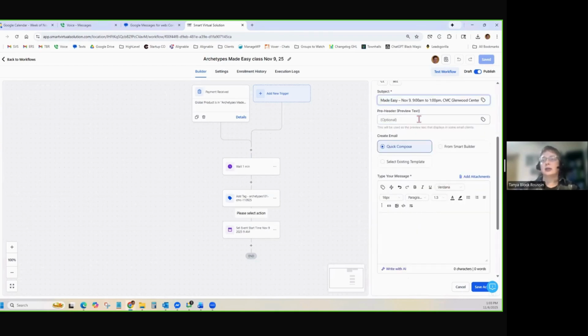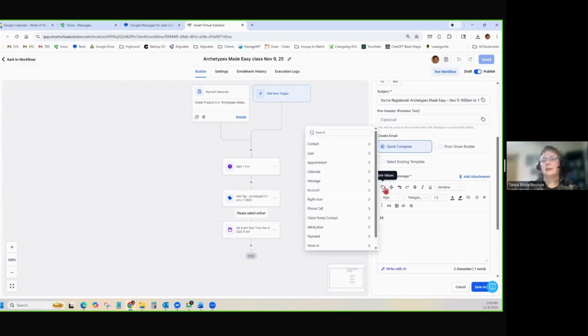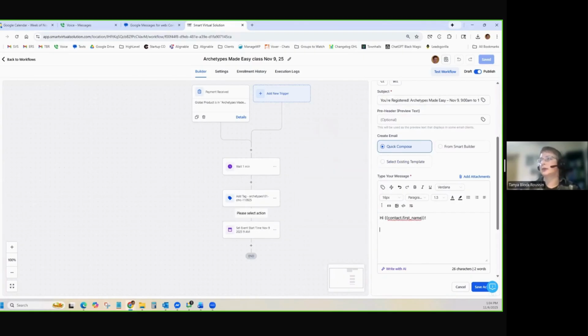And then we're going to scroll down here. We're going to do a quick, oops, we're going to add a tag of contact first name. Then I'm going to add the punctuation and I'm going to come down and we're going to add the rest of this: what to bring, what you learn as a reference. So now we're going to do that.